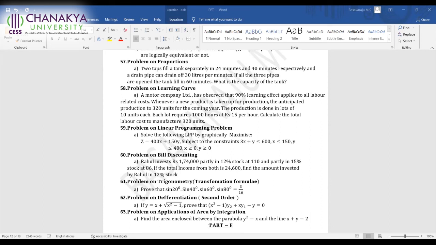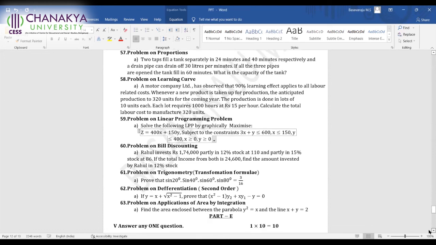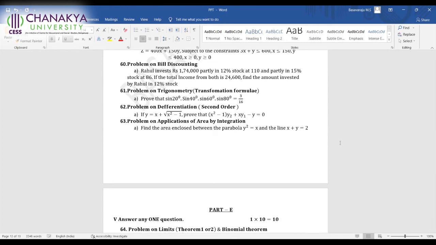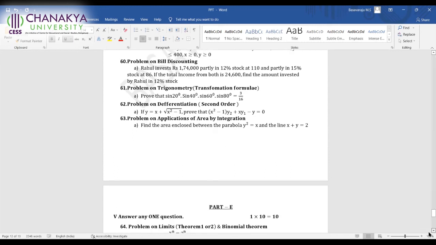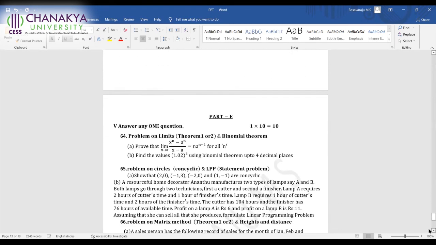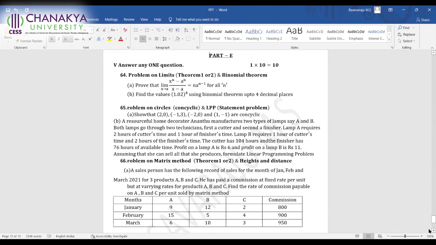Yes, students. The last part, which is part E, here you should be careful. You will have 3 questions in this part E section. Pick one complete problem out of the 3. That means in part E there will be subdivisions A, B, A, B, A, B. So you need to pick one complete problem and solve both the questions in that question number.